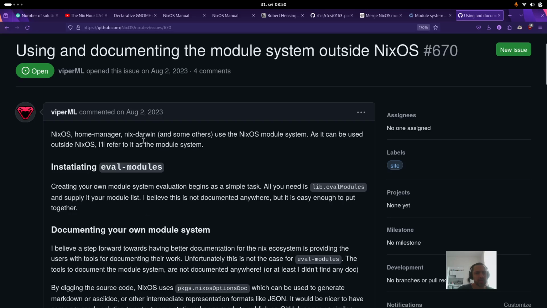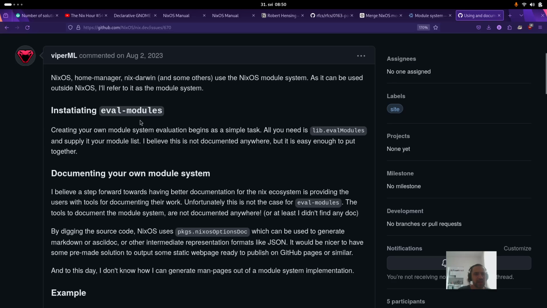NixOS, Home Manager, Nix Darwin use the NixOS module system. As it can be used outside NixOS, I'll refer to it as the module system, instantiating eval modules. Creating your own module system evaluation begins as a simple task. All you need is lib eval modules and supply it your module list.